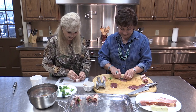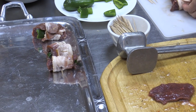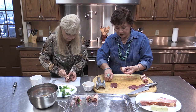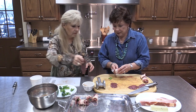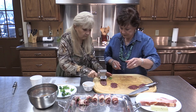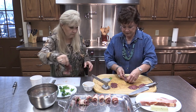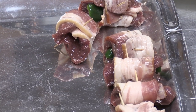Right. Okay, and we're gonna do some cheese ones as well, right? Yes, we wanna do the cheese ones. See, these are a little bit smaller because we flattened them and that makes it nice so they'll cook all the way through. There you go. Let's do some cheese. Okay. Your knife's over there.